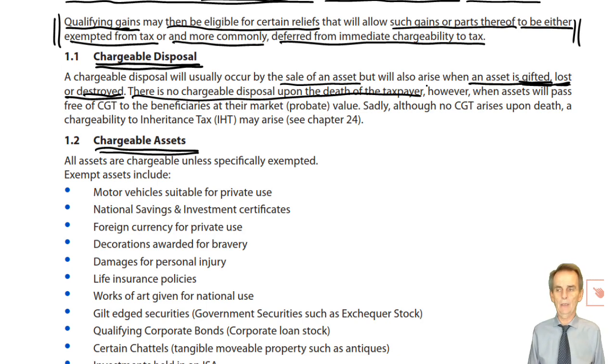But of course, what might have happened is it might have been gifted to you. It might have been left to you on, sadly, the death of another individual. It was a bequest to you, the beneficiary, in which case you acquire it at its then market value. So all accrued gains on the period of the ownership of the individual who's died and left that asset to you, all those gains disappear from the taxation system. They have not been taxed, charged to CGT. They won't ever be charged to CGT. They then go to the beneficiaries at their then probate value, which is the market value at the date of the death of the taxpayer.